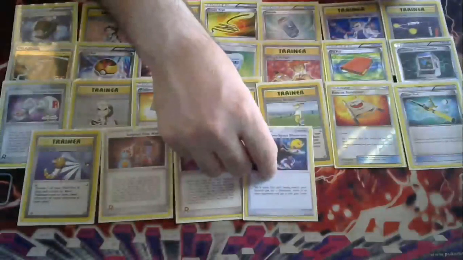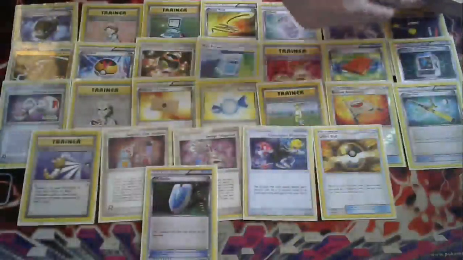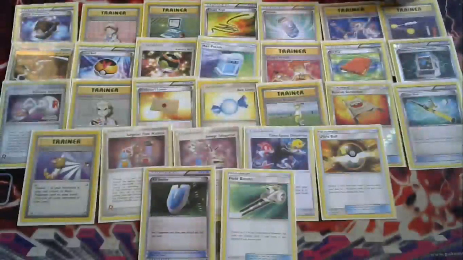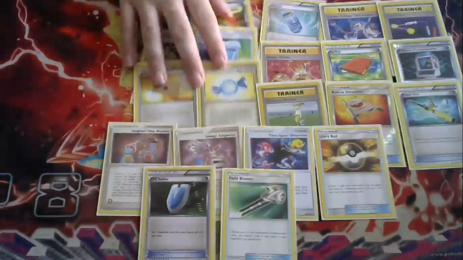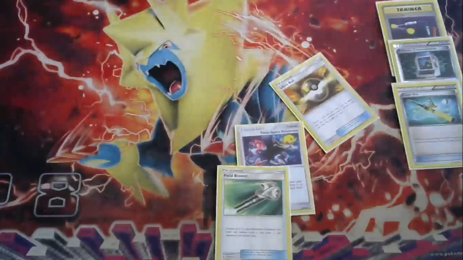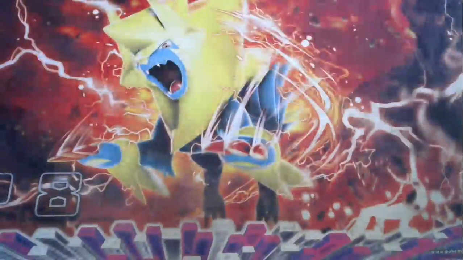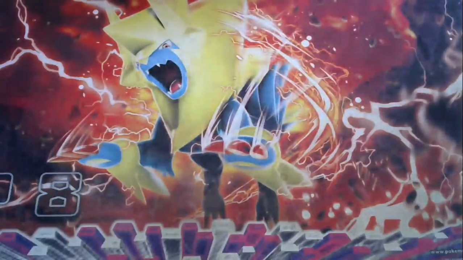Time Space Distortion, like I said, extra recovery for all those Ralts. Ultra Ball, Vs Seeker, and then Field Blower. So a little bit extra recovery because you play such a weird basic line. It's kind of funky how this deck works. Like, drawing into Ralts early game is super important, whereas in most other decks, you could kind of deal with it.